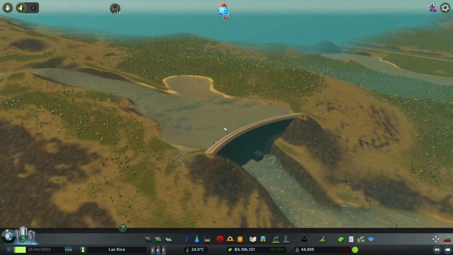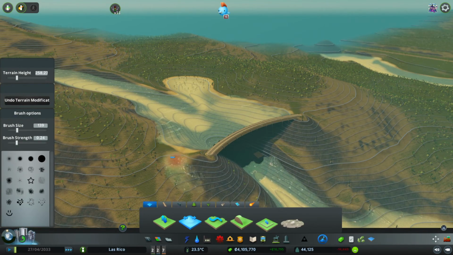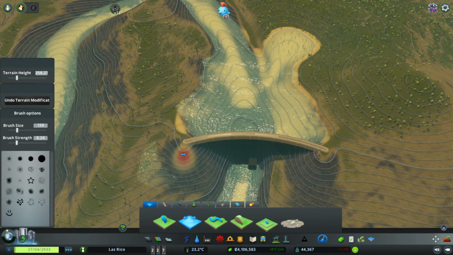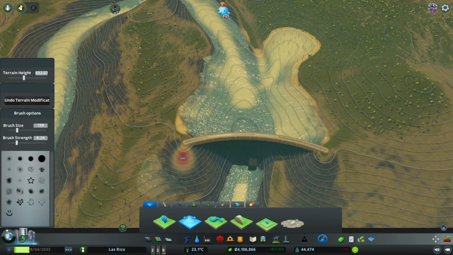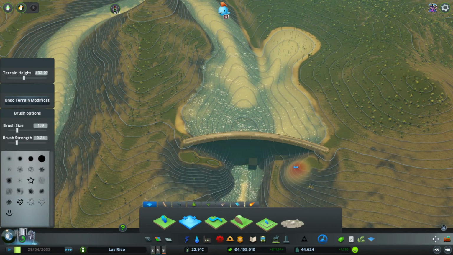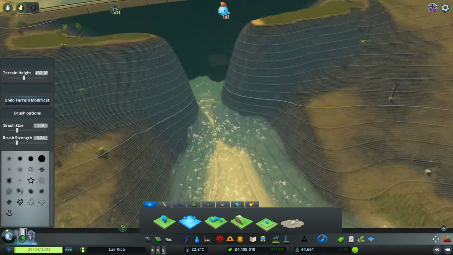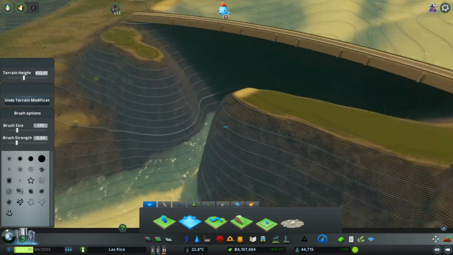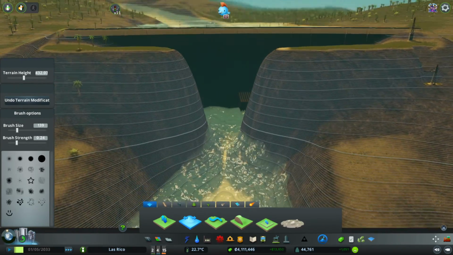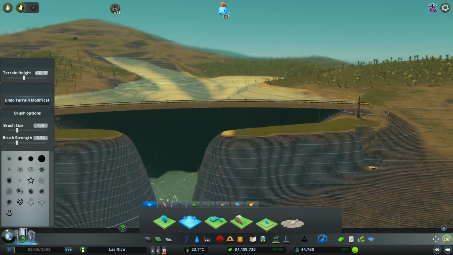Alright guys, so I've showed you the first way to do this. The second way, and a way that I would actually do, if I wasn't super careful about the city beneath, is to pretty much build a dam out of earth in front of your dam, right? This may not be feasible if you have a massive dam, right? So look, this is what you build. You might want to build it a little bit bigger, but this general shape is exactly what you want to build, because basically you're just going to go in and you're going to delete your dam.